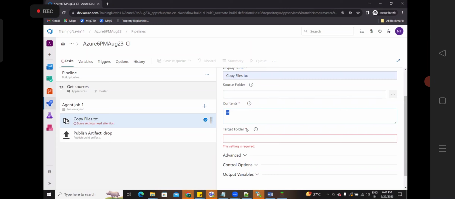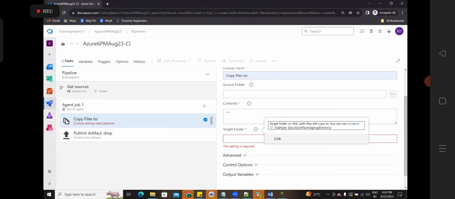Now target. Where do you want to copy? Source, repo; target where? So we have the I symbol option. Can you observe it? Click on the I symbol and copy that example. That's it. What did I do, buddy? Source, content, no need to do anything. Target, the I symbol is there, right?